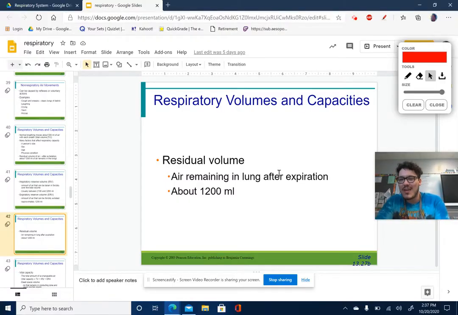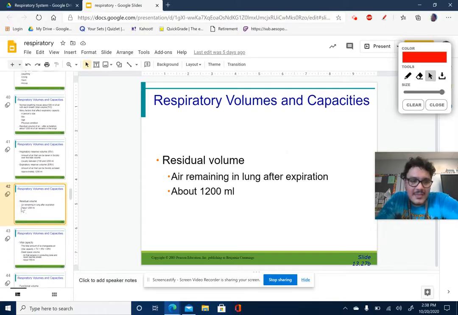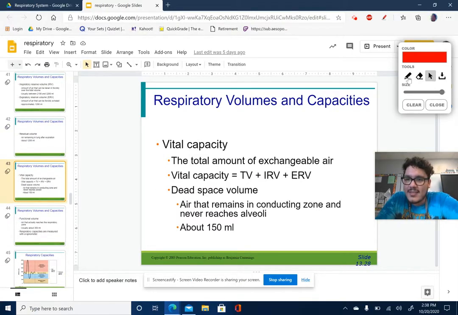Oftentimes, I like to mention that, in cartoons and in movies and video games where you have the final moment of a character and they're saying their last breath and then they just topple over. That's pretty accurate. Obviously, it's romanticized and exaggerated for film, but it's pretty accurate that when we pass, any leftover air is going to exit out. So that is expected.